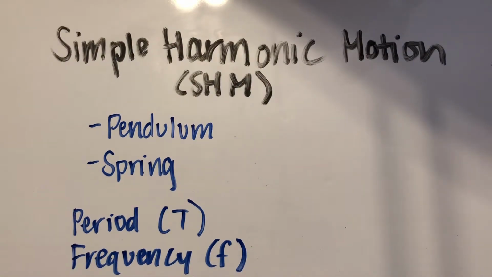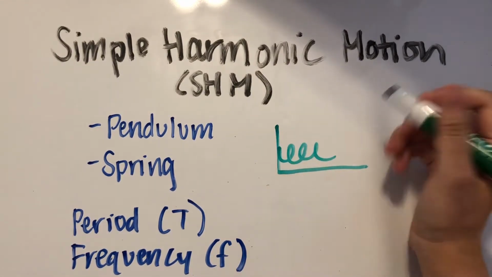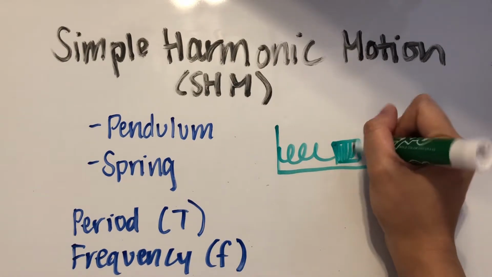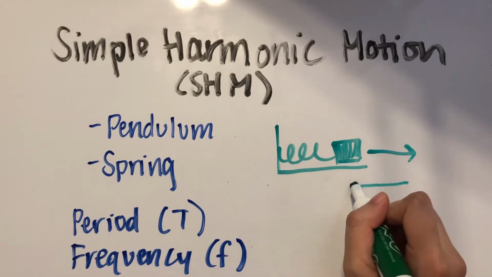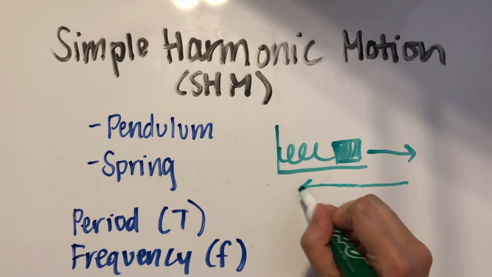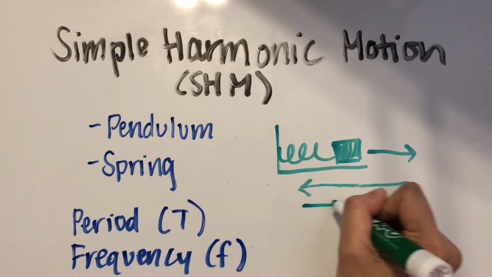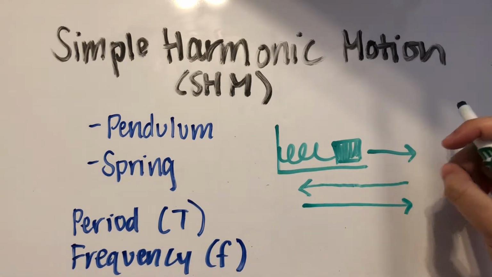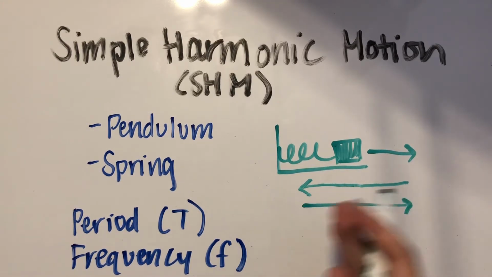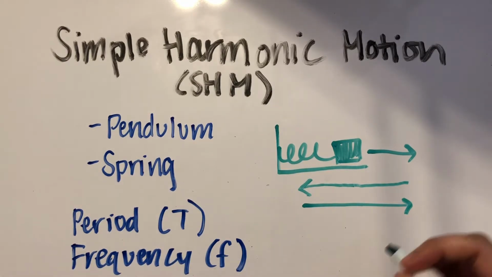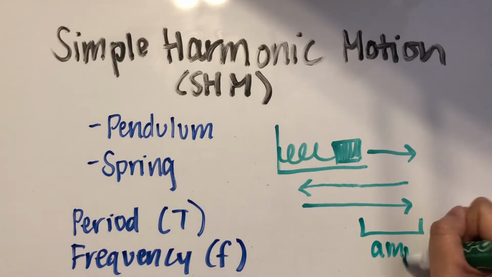So now let's take a look at simple harmonic motion with a spring. And let's say that this spring is attached to a wall and we put a mass at the end of the spring. So when I pull back on the mass, it's going to try to go back to its original position, but then it's going to end up overshooting it and move back over to this direction by a certain amount of distance. And then it's going to come back again to the position that I pulled it back to. So just like the pendulum, it's going to go over these cycles of motion back and forth in certain periods of time. So the amplitude in this case is going to be how much I pull the mass back by.